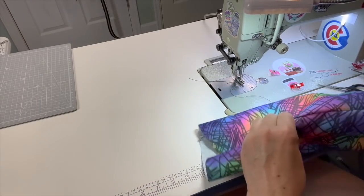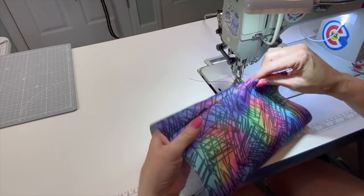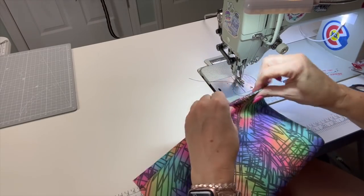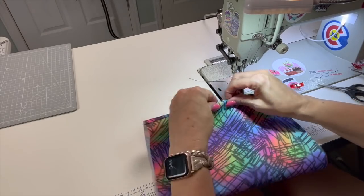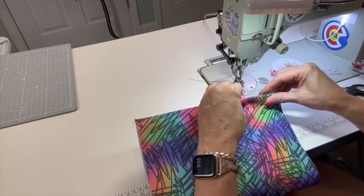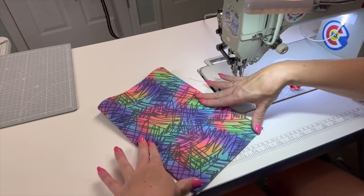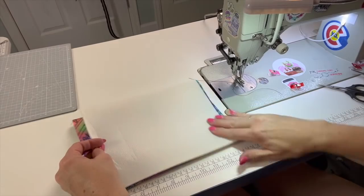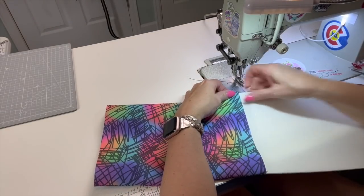Seams pressed out really good there. This canvas creases so nicely, I'm just giving it a good finger press. But if you have an iron and you're doing cotton, I would highly suggest using an iron for this. All right, so once I have that done, I'm gonna slide this foam in the middle, and then I will top stitch.